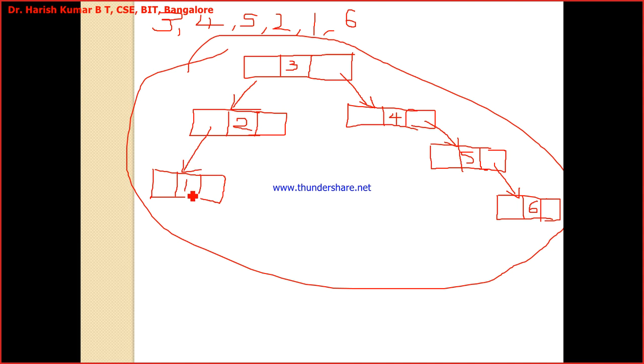And here, since this is the leaf node and it doesn't have the left child and the right child, this is stored with null, and this is also stored with null. And here this node has only the left child, and there is no right child for this node. So this is null again, and here this is null, here this is null, and here this is null, and both are null here.